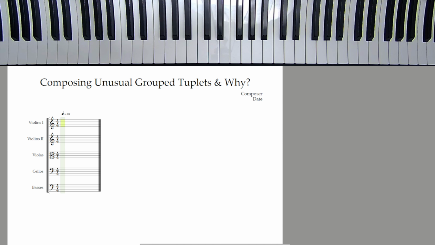Over the years, I've found uneven tuplets to be a very, very handy tool. And the strange thing is when you use them, most people don't even notice. In this case, we're going to use uneven tuplets, and for a very good reason. And we're going to choose a really simple scenario where this might actually occur, or be a beneficial technique to the scenario we're going to lay out.